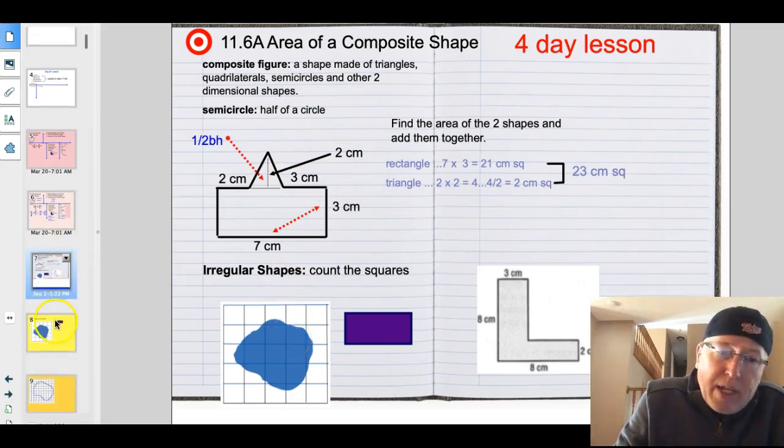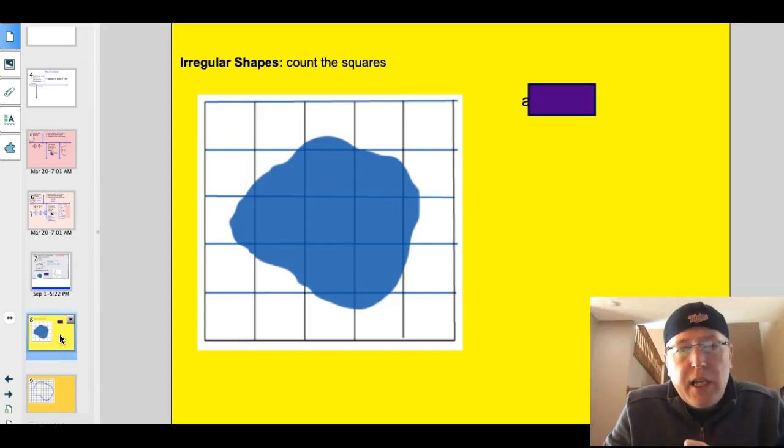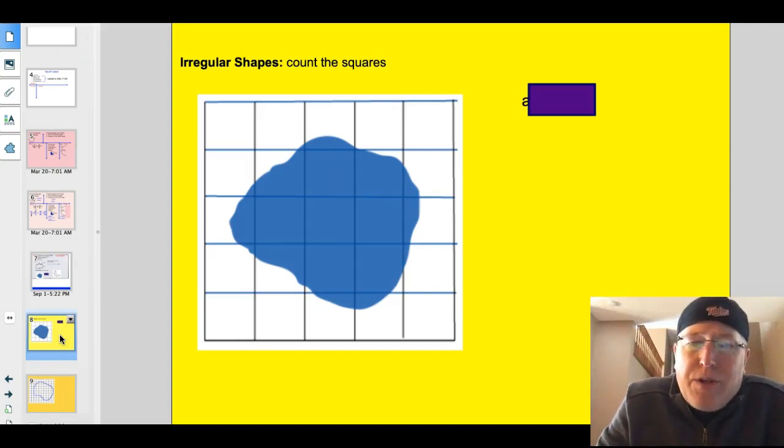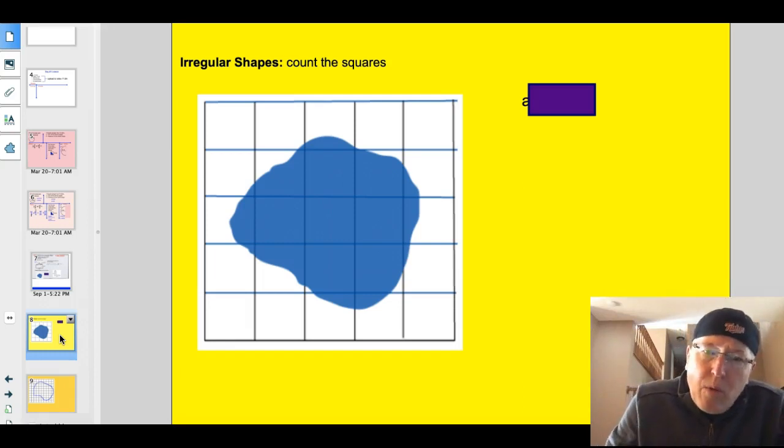Okay, let's get going and take a look, first of all, at Lake Dudley. How would you find the area of this irregular shape here? Go ahead and think about it for a minute. Well, what I would do is, let me just grab something here that you can see, maybe yellow. The first thing, on something like this, I just say, how many of them do I have all together? So there's the counting method. So you got 1, 2, 3, 4, 5. You really got 5 of them that have just about everything there. And you could count this guy 6. What the heck? We'll count him as 6.